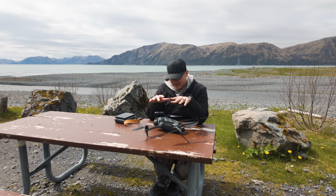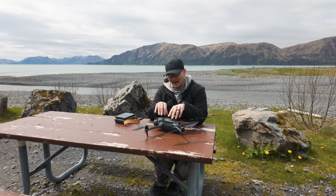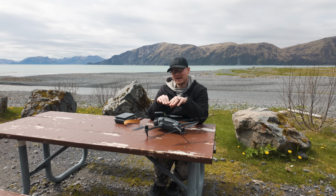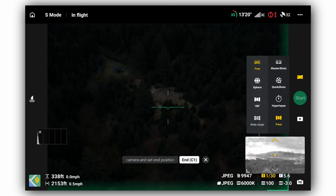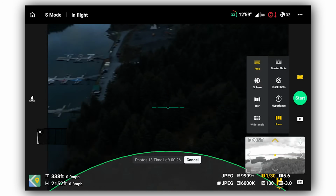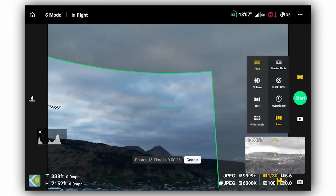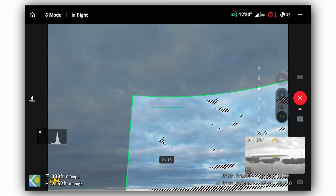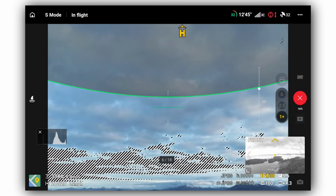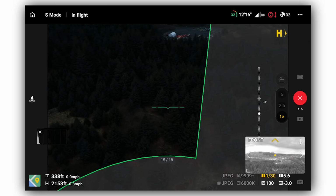Then the last thing is the photo quality. I honestly will probably make a separate video on this. I think the Mavic 4 Pro is a great photo drone. I love the panoramic feature, the free mode, where you can pick a corner, the top left corner, and then pick the bottom right corner, and then it will make its own pano into that. That's really convenient. I personally like to still stitch my own panos together and take the pictures separately. I feel like I can line up better what I want, and I know how to start a good starting point.